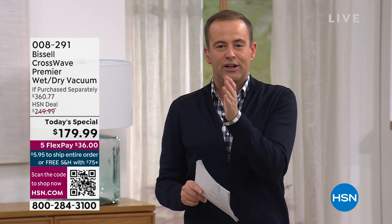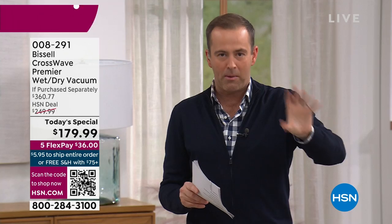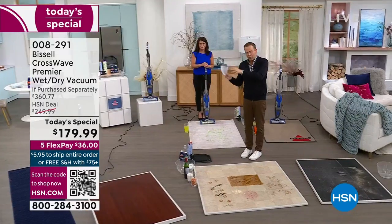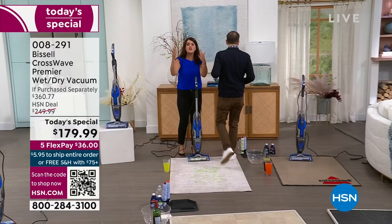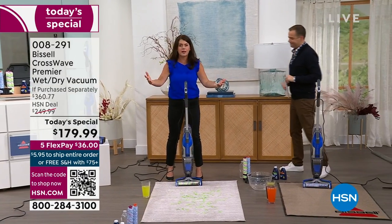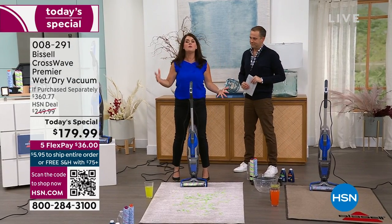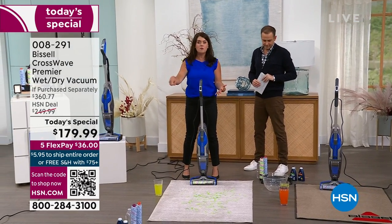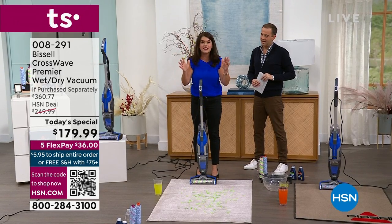What do we use to clean our floors now? Is it the mop and bucket? Is it getting on your hands and knees? Is it the broom? You don't need any of that anymore. If you are one of these people that has to get down on hands and knees when your kids or grandkids make messes, then pull out the mop and bucket, then get a vacuum - that's so many steps. And then if you have to do your carpet, that's a whole other thing. This is one machine that literally does it all.